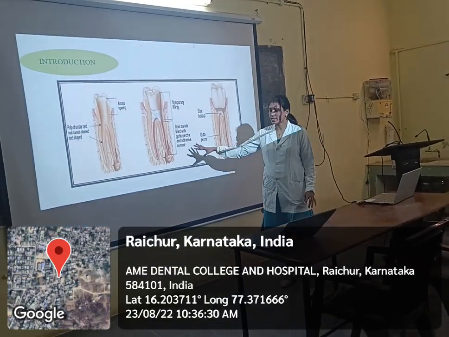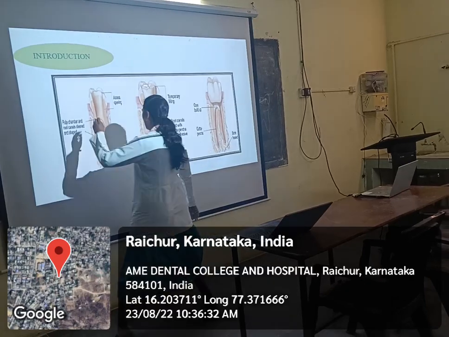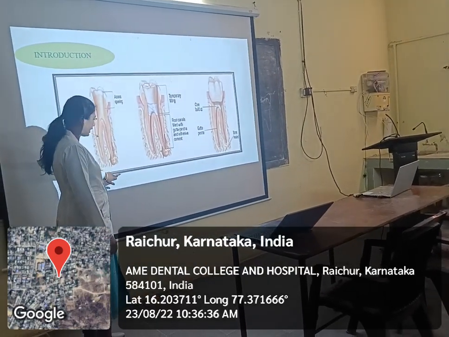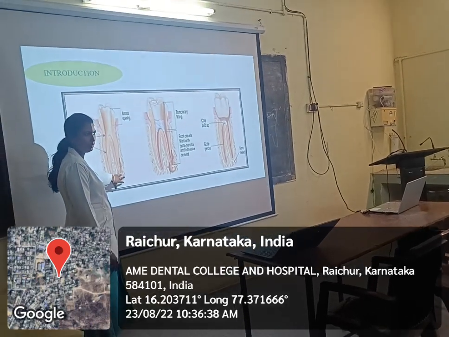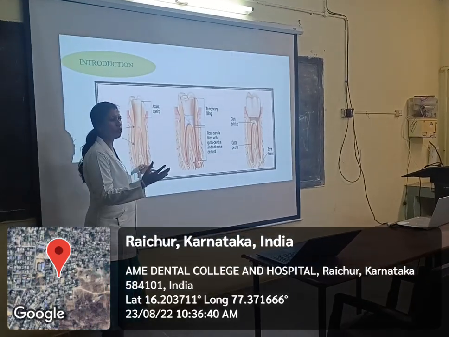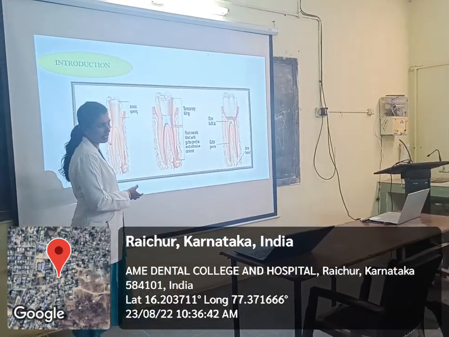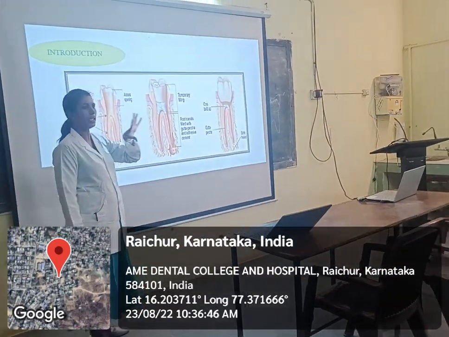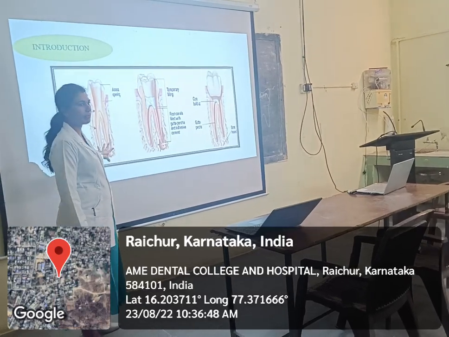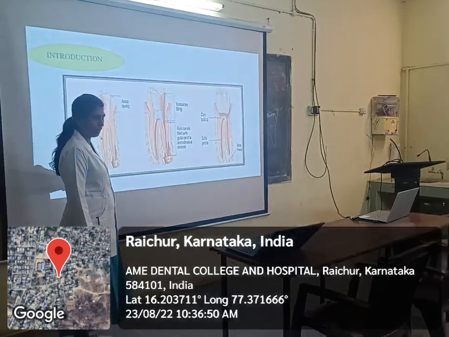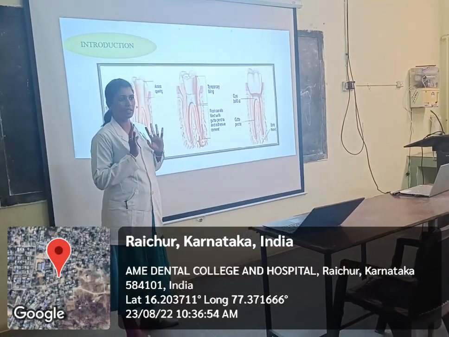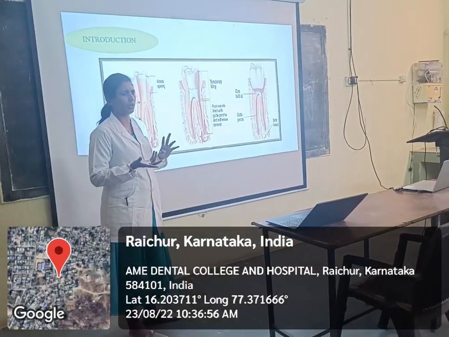Coming to the introduction part, this is the root canal treatment. They have started the access opening, cleaned and shaped the canal. There is an infection periapically. If there is no abscess, then this condition is called apical periodontitis. It is acute and chronic dependent, but a flare-up is usually an acute condition, so it is symptomatic apical periodontitis. Flare-up means the patient will come to us with a pain and swelling dependent condition.